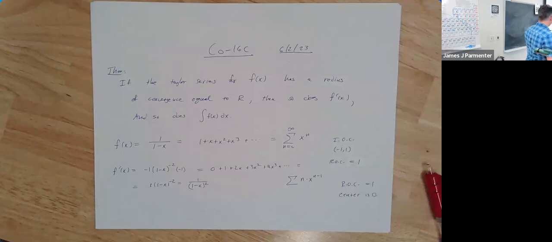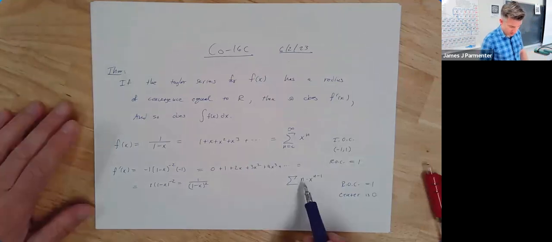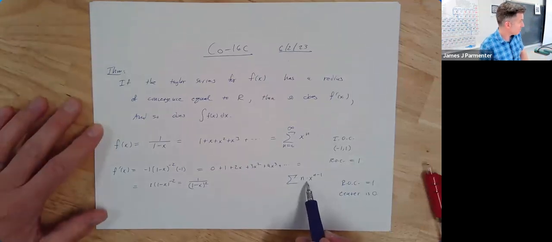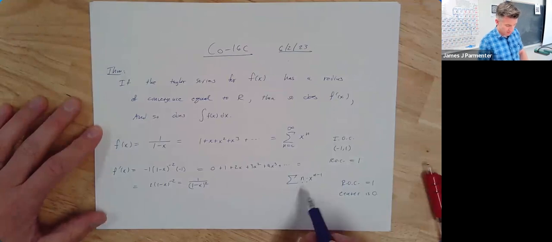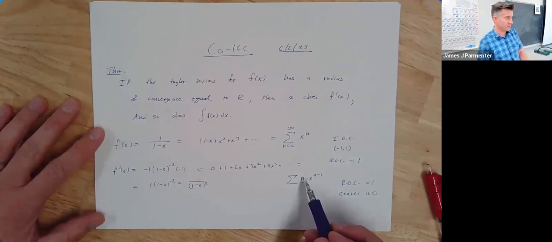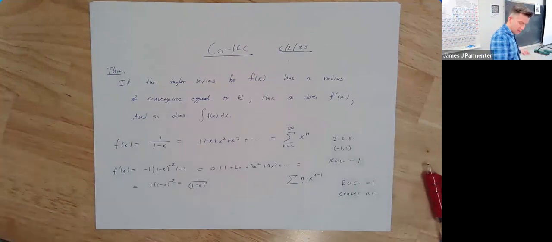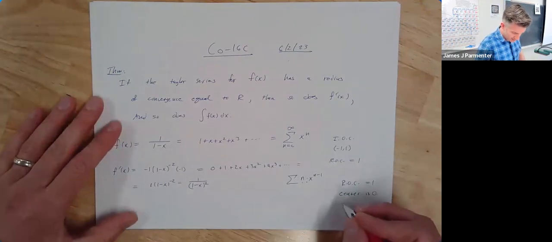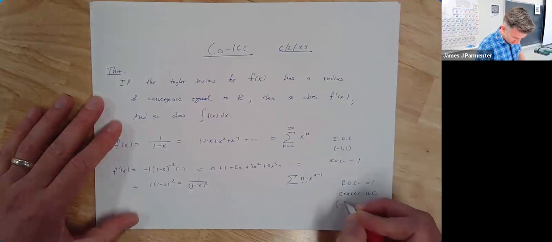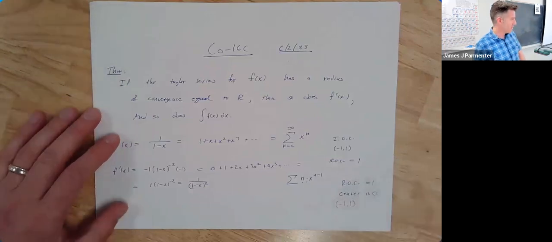But the whole point is that this series essentially converges on the same interval, plus or minus the endpoints. So maybe this series converges when x equals 1. It doesn't, right? If x is equal to 1, then you would have the sum of n. And if n goes from 0 to infinity, 1 plus 2 plus 3 plus 4 plus 5 doesn't converge, right? That definitely diverges. It fails the nth term test. So here we can just see, because we know things, that the interval of convergence is also -1 to 1.